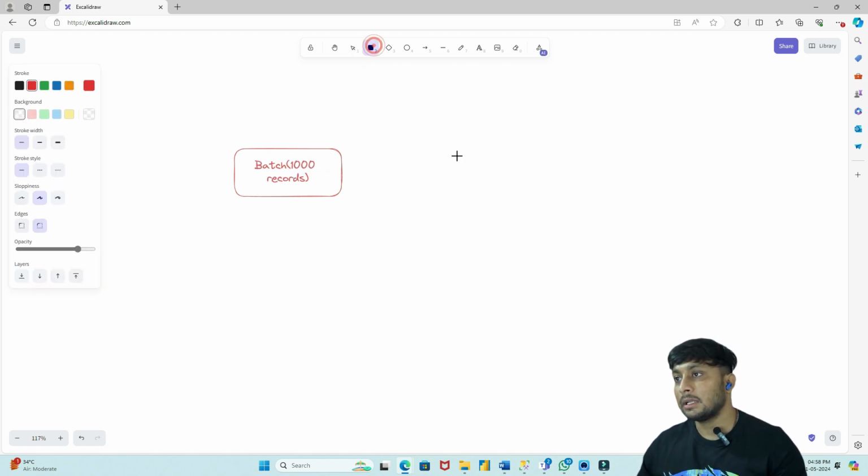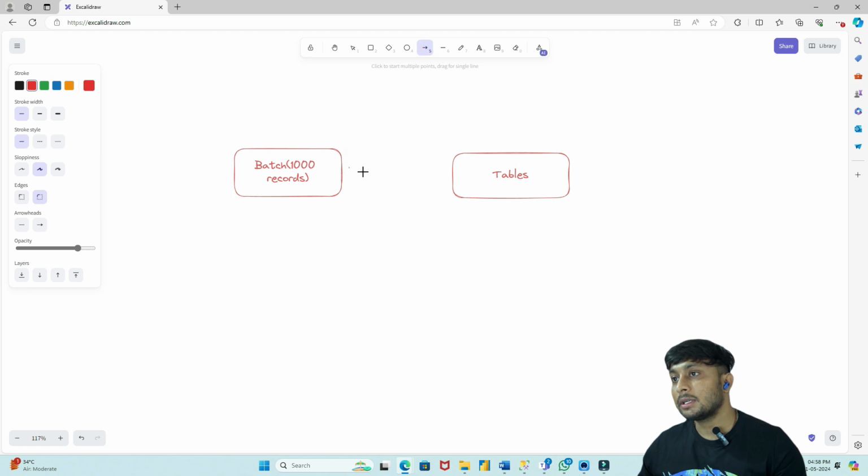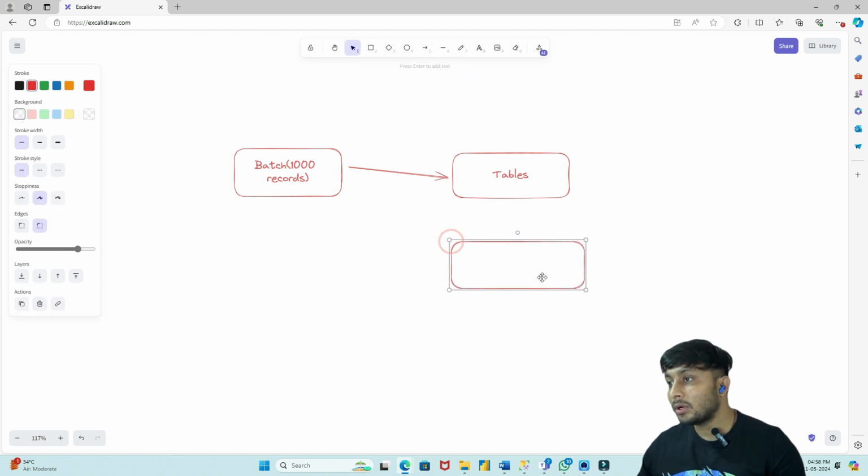So for that, what we can do, we can also create a history trigger, where that trigger will load the data into this particular audit table.